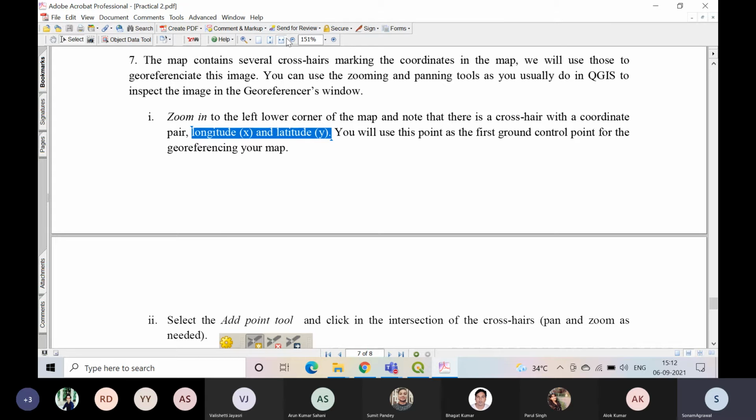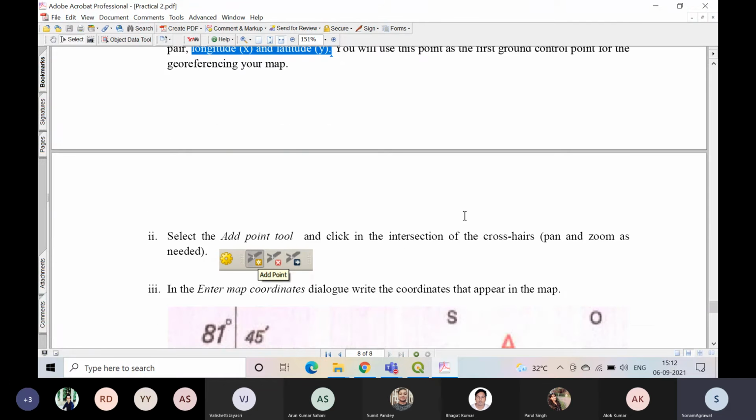So the X value is given by the longitude and the Y value by the latitude. You need to give the value of all four corners of the map so that it will get georeferenced.